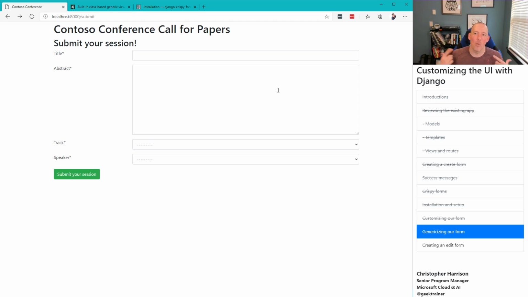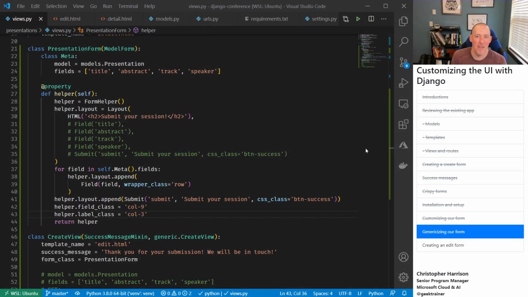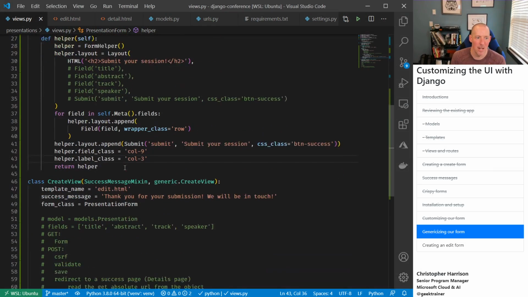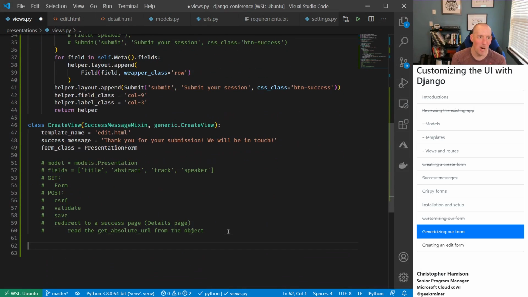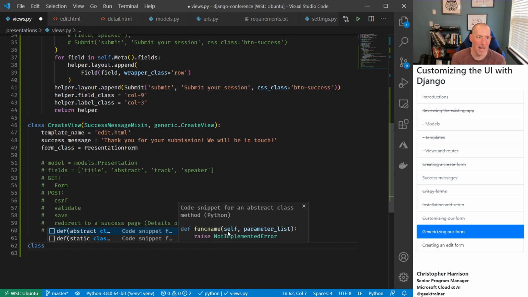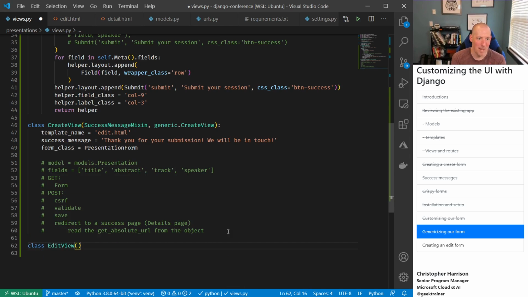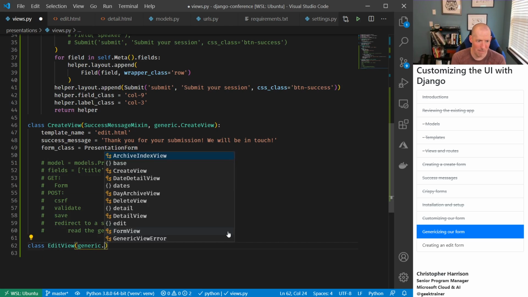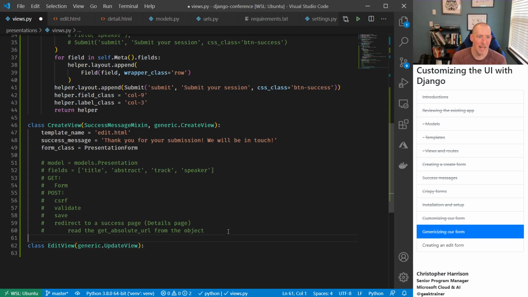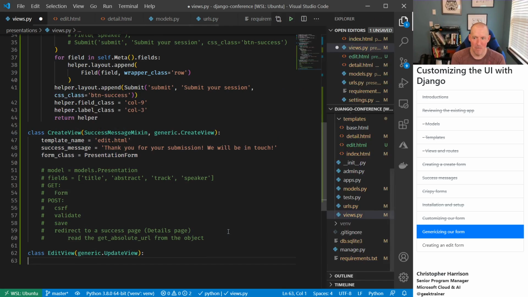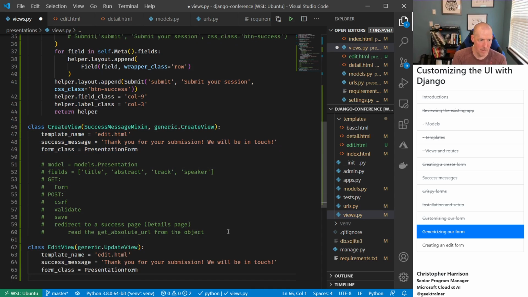And I want to mention here real quick, and I'm just about out of time here, but that's okay, that I could actually then create an edit form by just simply going class EditView and then generic UpdateView, and then I can actually just use all of the same, there we go, that I had before.